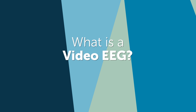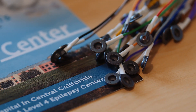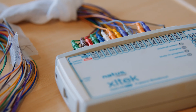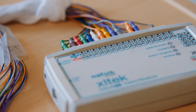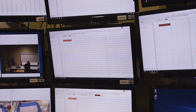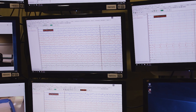What is a video EEG? Even during sleep, our brain cells are always active and communicating through electrical signals. To show this activity, a non-invasive test called an electroencephalogram, or EEG, uses electrodes that are attached to the scalp with a special paste and secured with medical grade glue. These electrodes connect to a computer or monitor through colored wire sensors, which record the electrical activity of the patient's brain. The computer then translates these recorded electrical signals into visual patterns resembling wavy lines, which are reviewed by your neurologist.